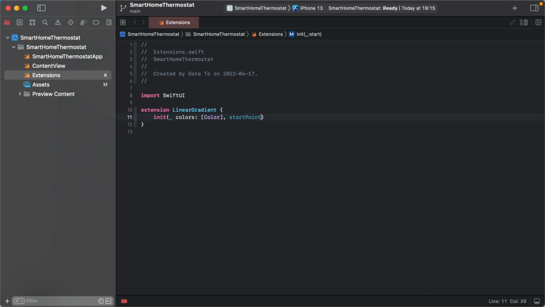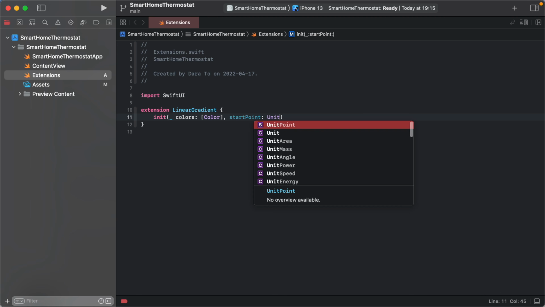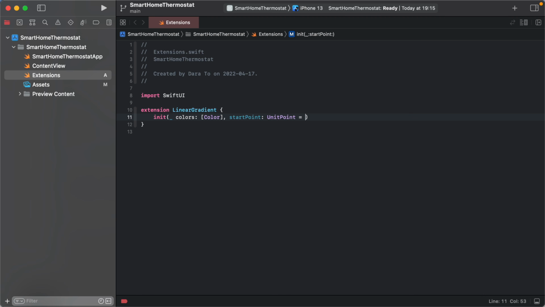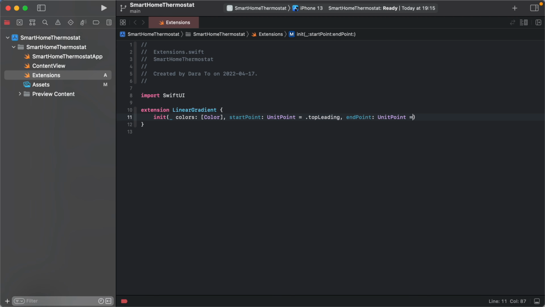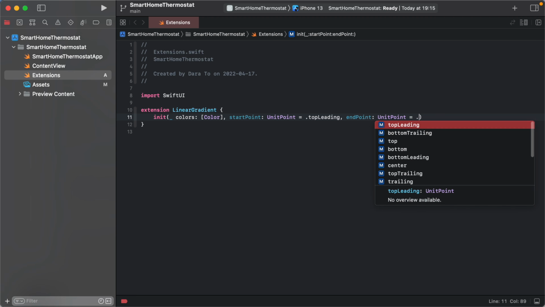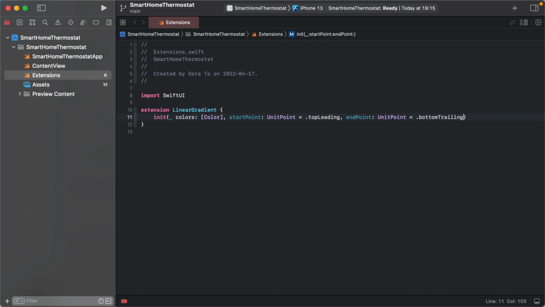And start point. It's of type UnitPoint, defaulted to top leading. Endpoint. This one is defaulted to bottom trailing.